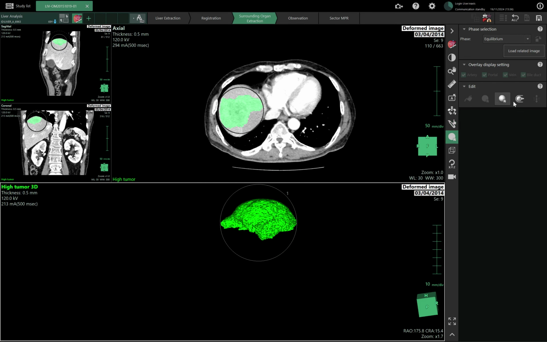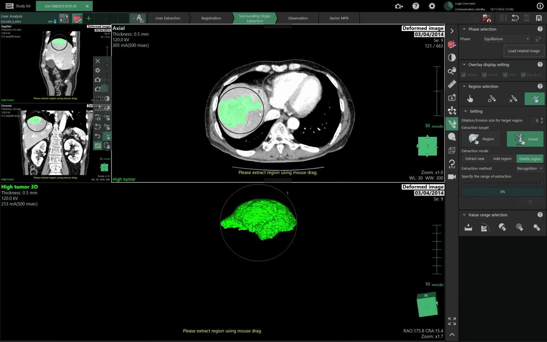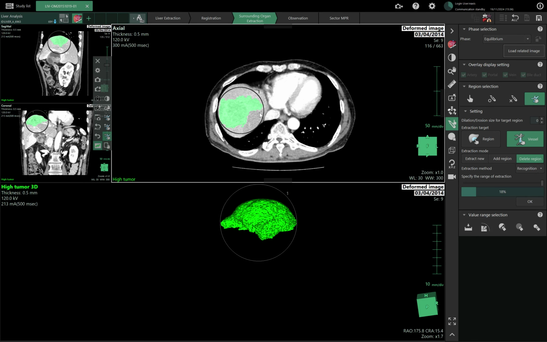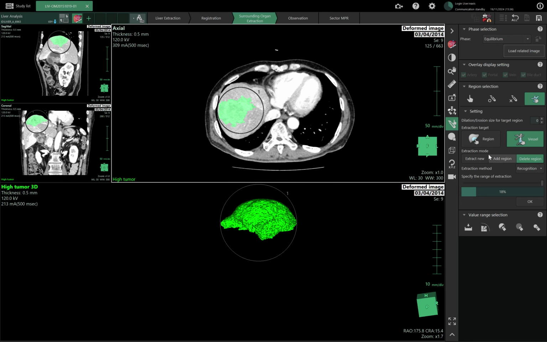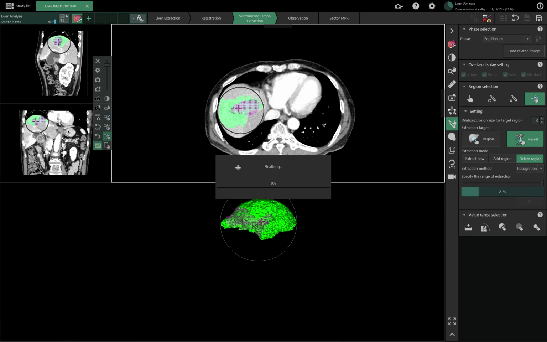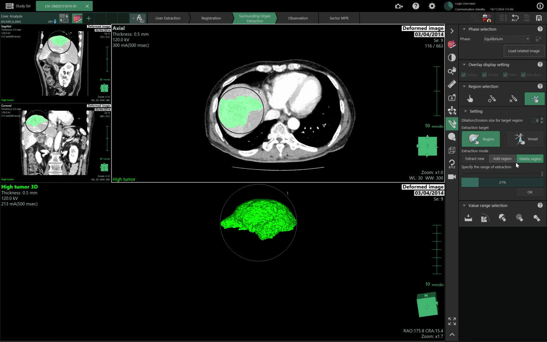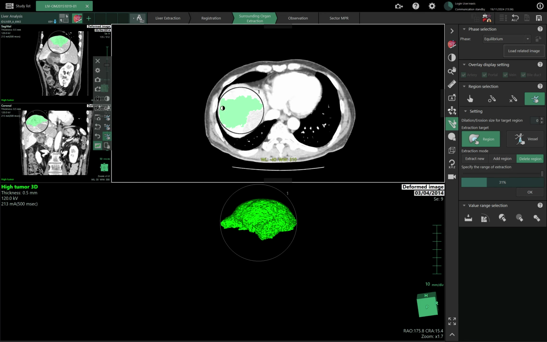But I can modify it with the other tools we have seen before. I can use this, for example, to say, okay, I want to delete some part of the region because I don't think that this is part of the tumor, so I can drag and drop to remove. I don't know why they are not disappearing. Oh, I have this in vessel, but anyway, it's not disappearing, and it should.